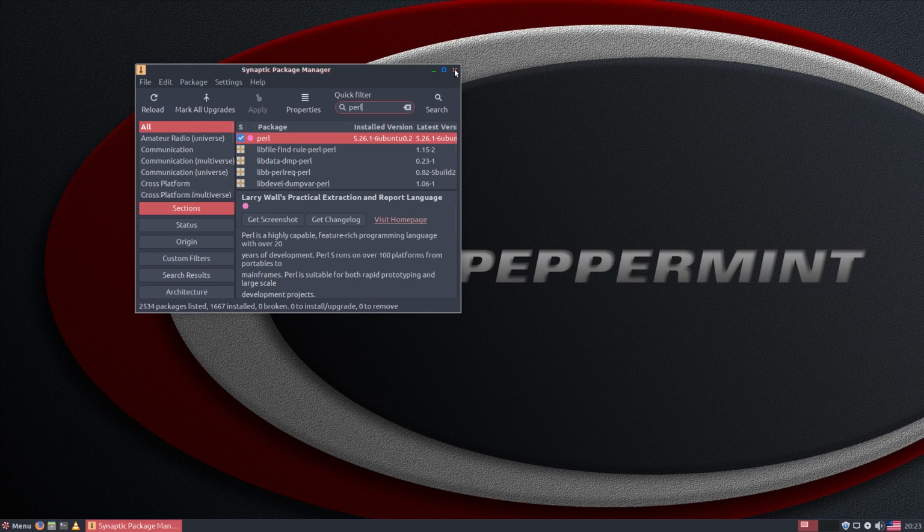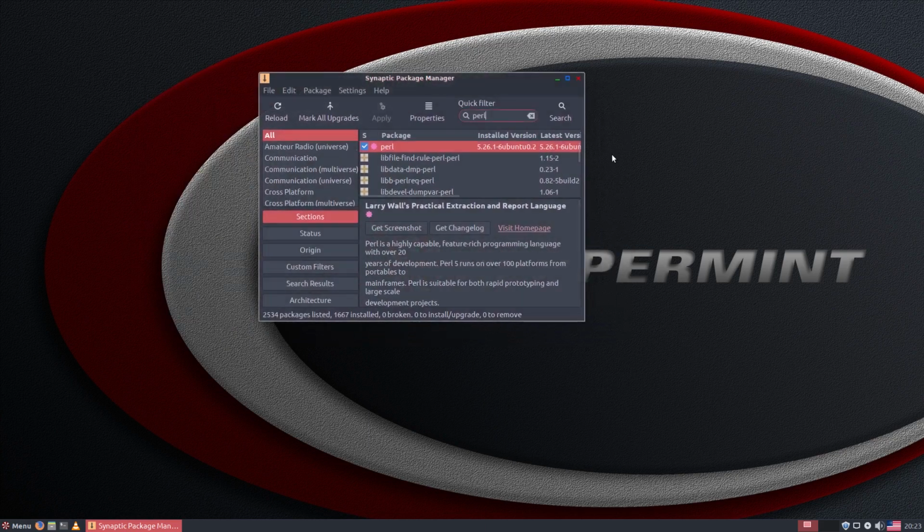That's more of a graphical user interface, more of a GUI way of doing it. The Synaptic Package Manager is a middle ground between the terminal and your software manager. It has all the software that you would find in the software manager, and also all those little dependencies that you need to install in the terminal.